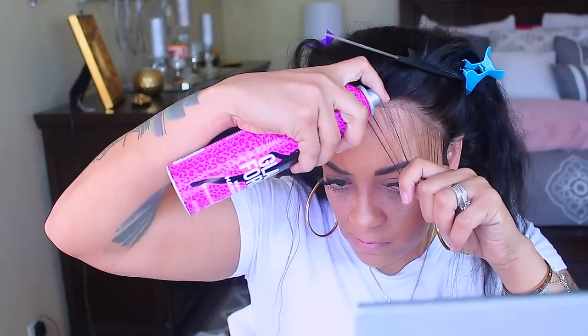I put it on top of the lace, but as you guys see, I spray it behind the hair. So where I'm spritzing, there isn't any hair. It's just basically a part. So I'm just going to spray it above and wipe off that excess hairspray. You don't need a lot, because this hairspray is bomb as hell. This hairspray will hold for days, especially if you tie your hair up at night. And I'm just showing you guys the example of the knots.